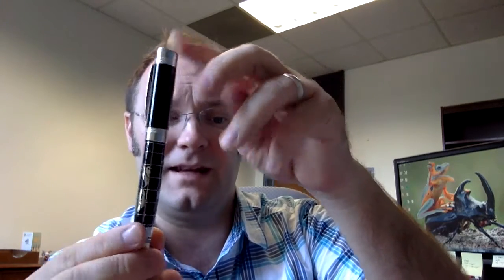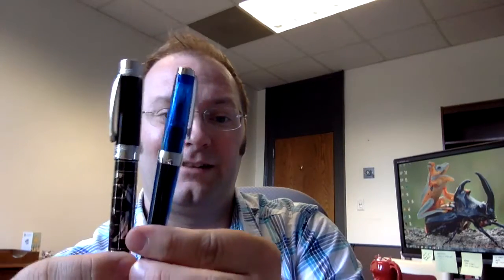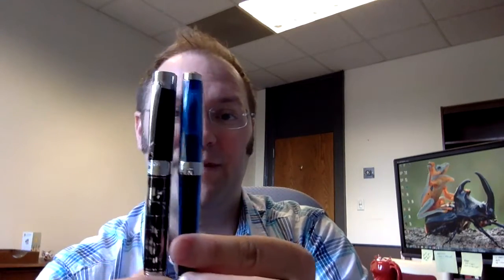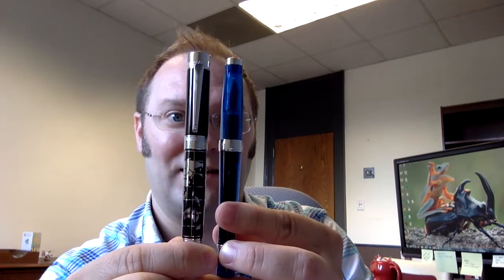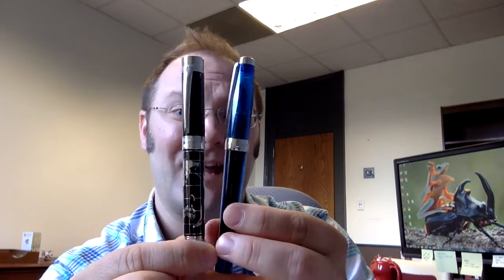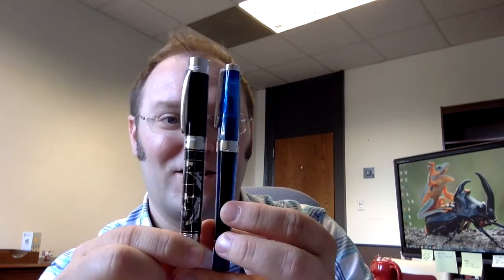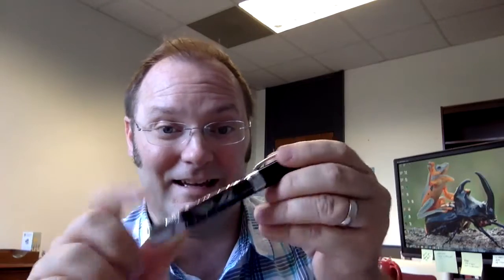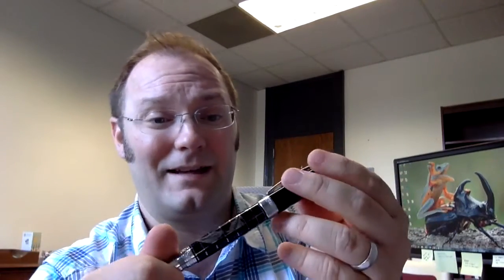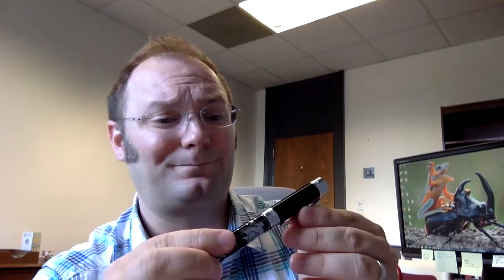It is a huge pen. It is a big and heavy pen. It's here next to a TWSBI VAC 700, and you can see that they are pretty well identically long. The TWSBI is narrower by quite a bit, and also it's a lot lighter because it's made of plastic. This is a plastic pen. This is a very heavy sort of copper-bodied pen, I think, is what I read online. And it's got a serious amount of heft to it. So keep that in mind if this is a pen you're thinking about getting.